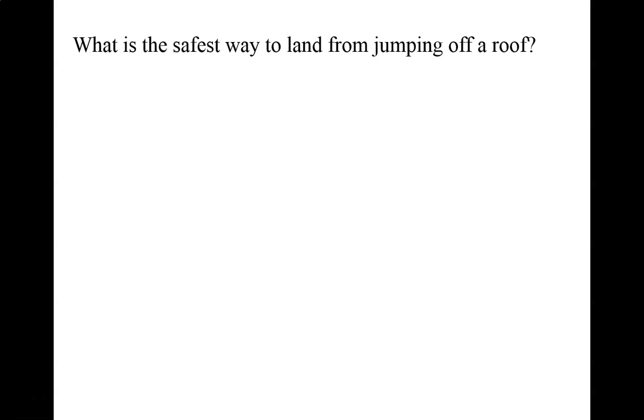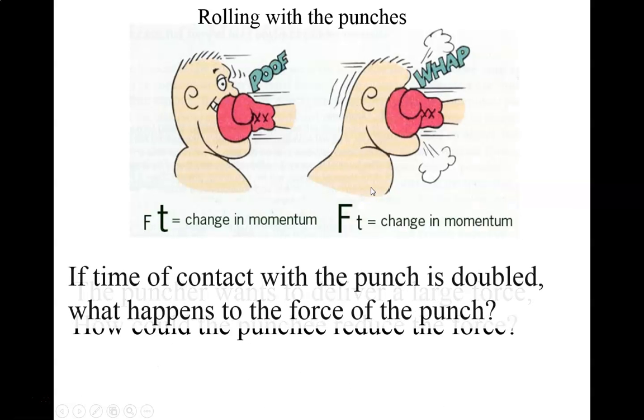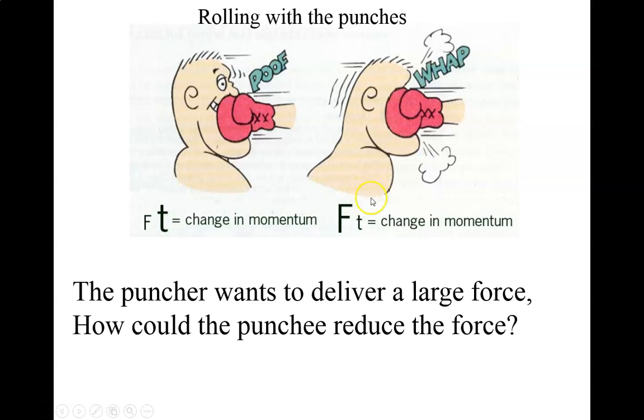No, that would be bad. What you might want to do, because you would come to a stop very quickly, but that would require a large force, just like the car crashing into the wall required a small time, requires a large force. You want to bend your knees and roll, extending the time over which you're slowing down, maximizing your time, which minimizes your force.